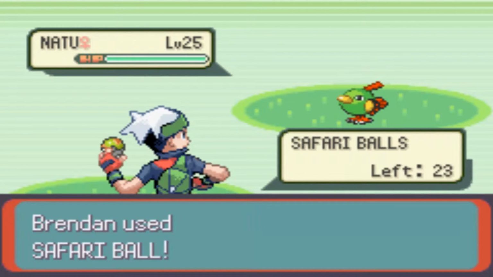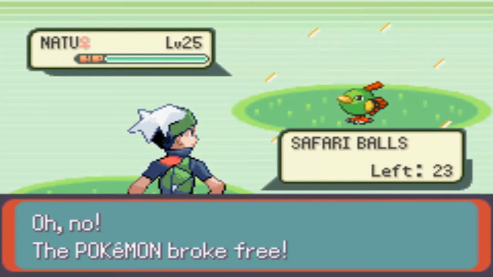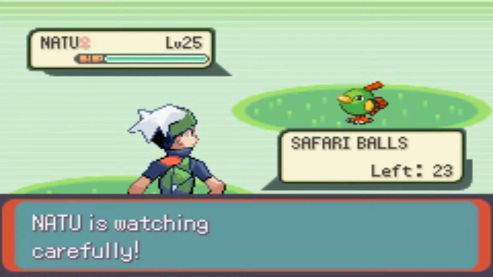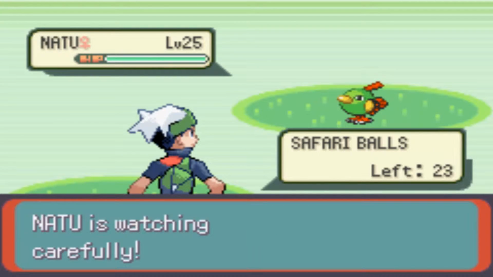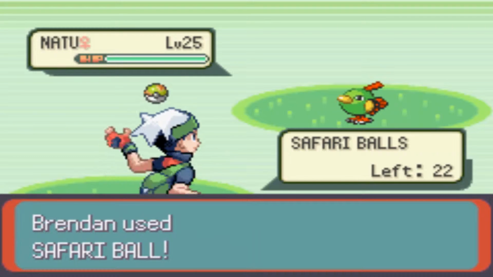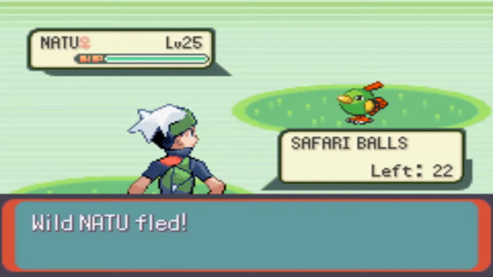All right, Natu is actually pretty difficult to catch. He's got an interesting thing, and he's also likely to run away, so we've got to be careful. Okay, so get closer. And if we fail this, he's probably going to run away, which is bad news if he does. 1, 2, 3. Oh! Damn it!